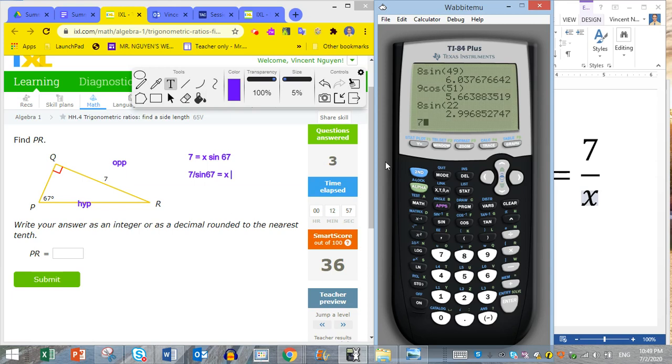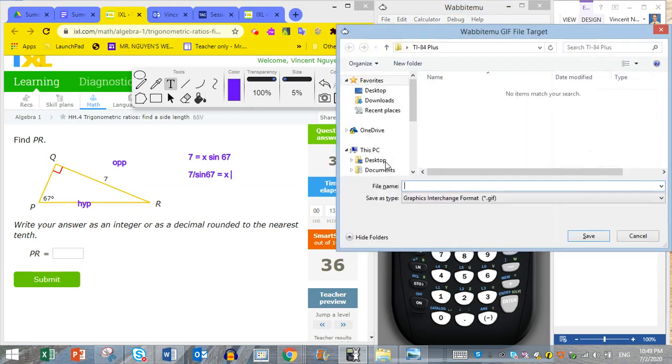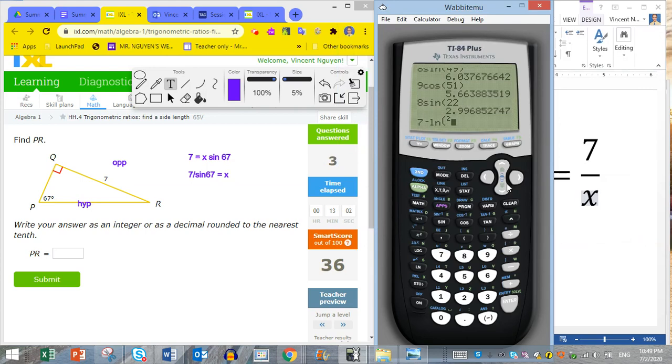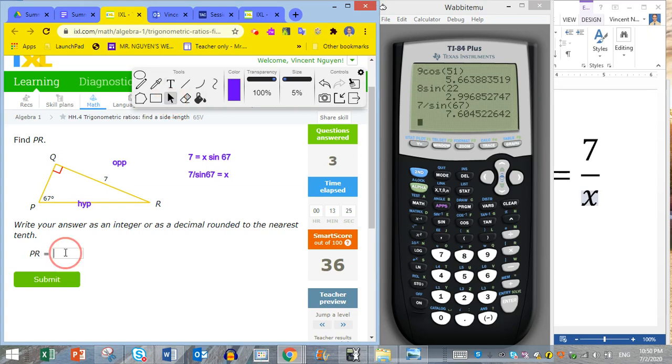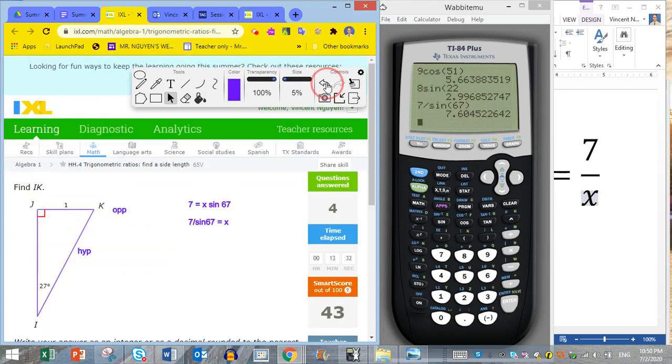So we'll do 7 divide sine, oops, I don't know what I typed in there. Let me clear that. 7 divide, I'm trying to use my keyboard and it didn't work. Sine of 67. You learn something new every day. Okay, so that's what you type in. Not multiply this time, we're dividing. Enter. 7.6 is our answer. I'm going to go back over here and type that in and cross my fingers. 7.6. I'm pretty sure it's correct. Ta-da! All right, delete what I just did there.